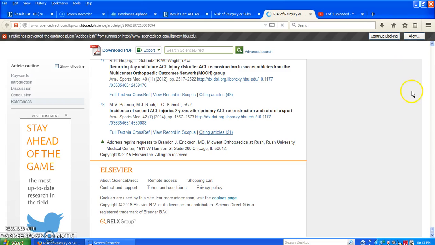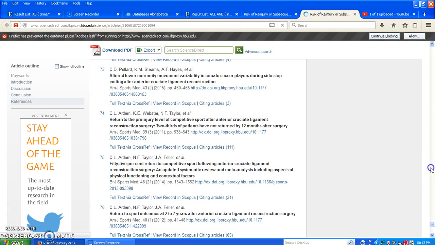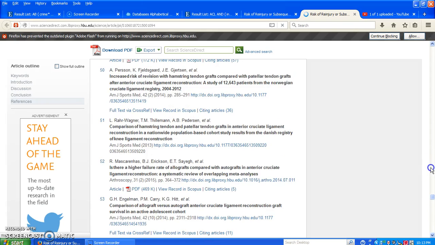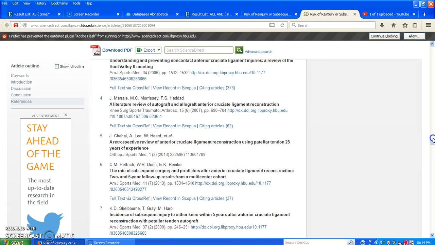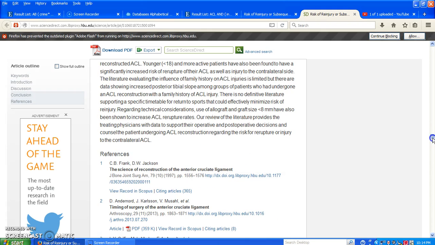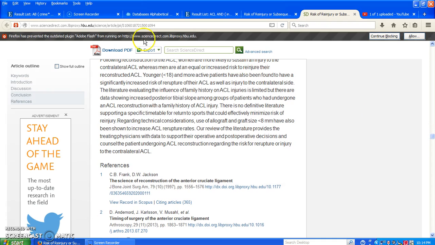Okay, so that is just looking at Science Direct, and there's the different references at the bottom of that article. So to get the full text, you're going to want to click on the download PDF. Okay, closing that window.